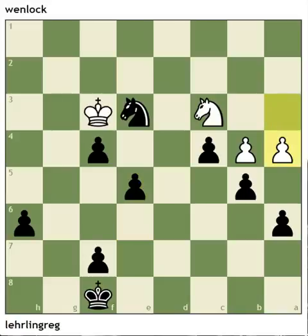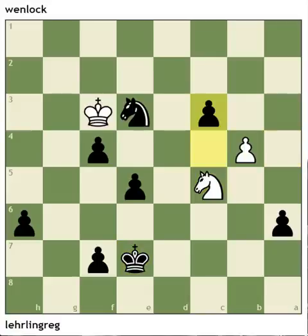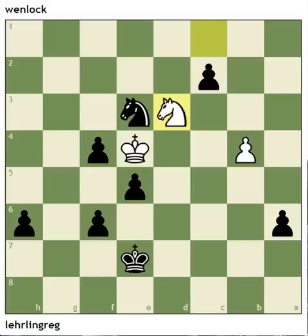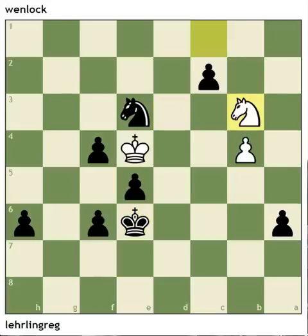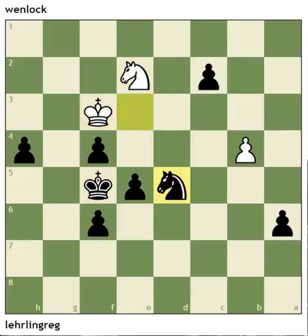I don't know why white played on. He gave up another pawn but gets it back. It's just a simple matter of tying white up — tying his knight down to guarding c1 — and slowly bringing the king up, getting the other pawn running. White is defenseless. The black king is coming in. At this point white decided that was enough and resigned the game.